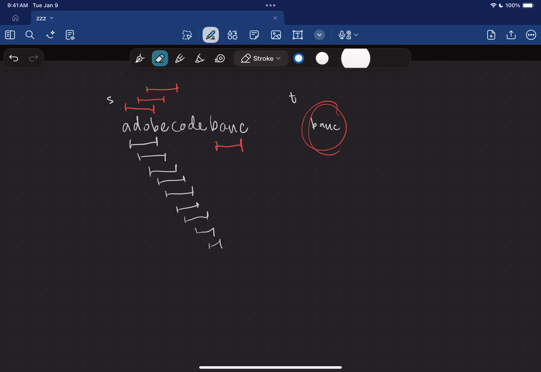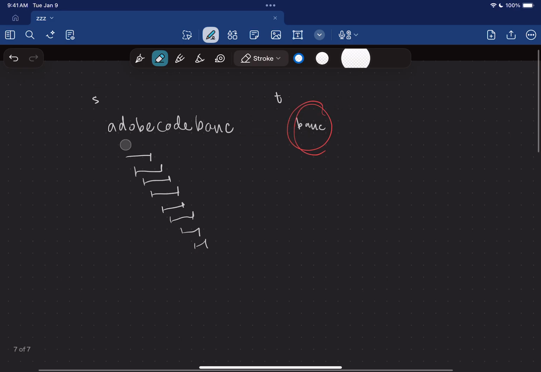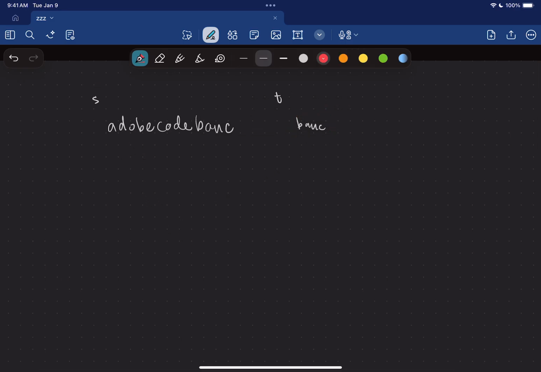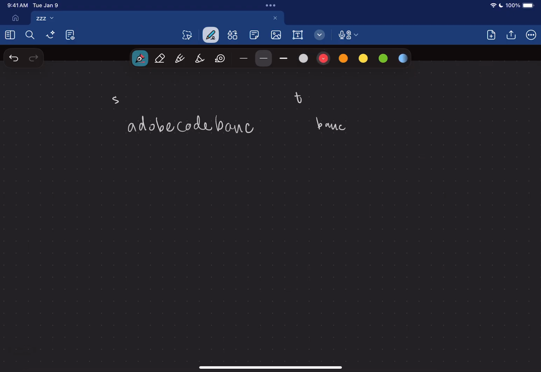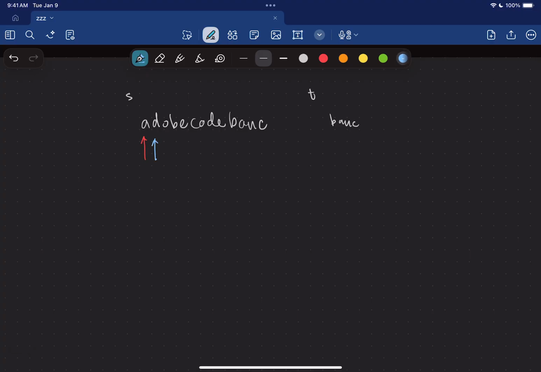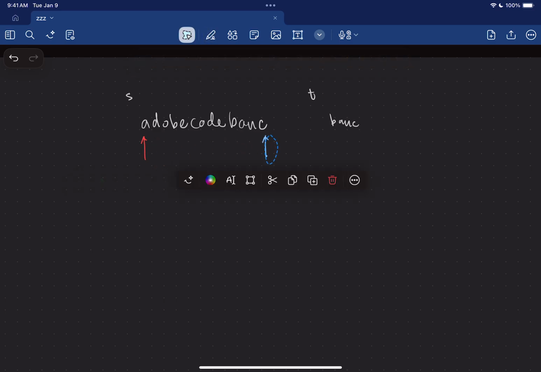So what we'd like is to make a smarter window out of this. I actually want to talk about a different example string in a sec, but we'll start with this one. We'll talk about optimizing the actual searching and confirming whether we have all of the individual letters satisfied. But one thing you might think, especially because we're looking at sliding window here, is that maybe we should just extend this window until we've found all of the letters that we need. And then we can shrink it until we're right on the verge of losing a letter that we need, right? So we would extend it all the way in this case.